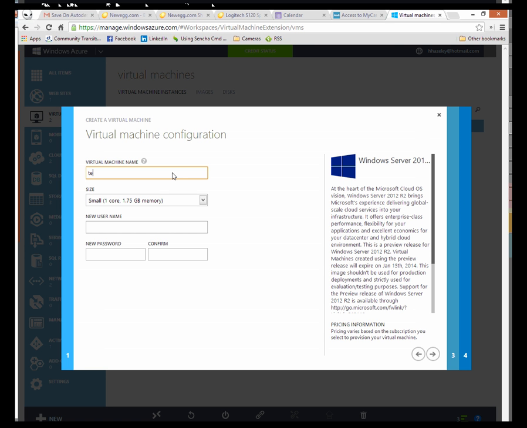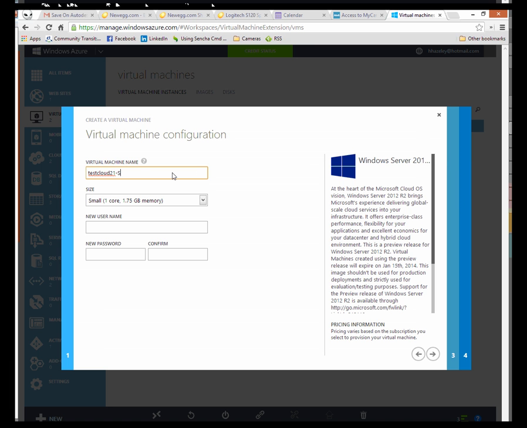So I'll say test cloud 2.1 dash. The name can only contain letters, numbers, and hyphens.